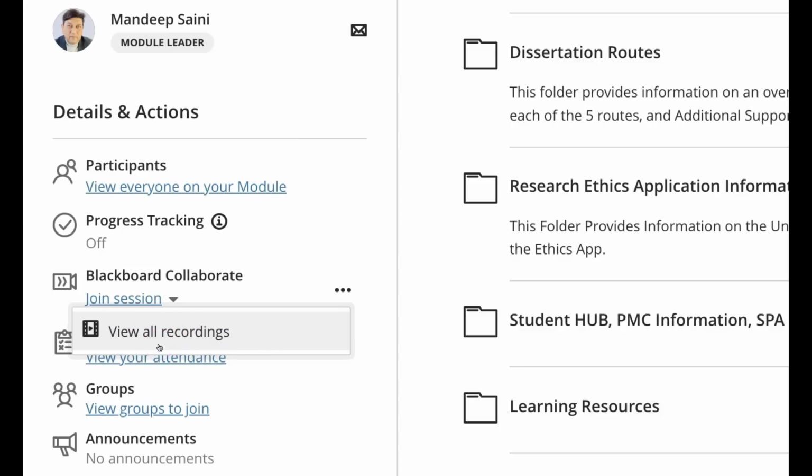So your session link will open for you at least 15 minutes before the session starts. As an example, if your session is at 9 o'clock on a Monday morning, then the link will be available to you to join at 8:45 a.m. on the Monday morning. That will happen with all the sessions. Whenever your session is, the link will be available to you just 15 minutes before the session starts.